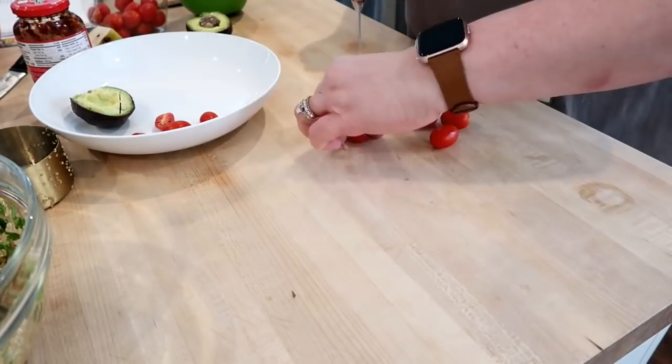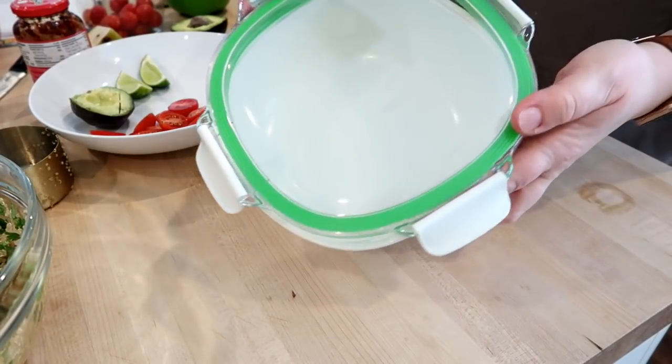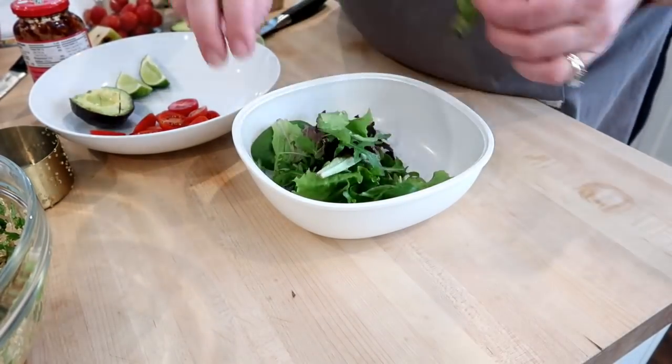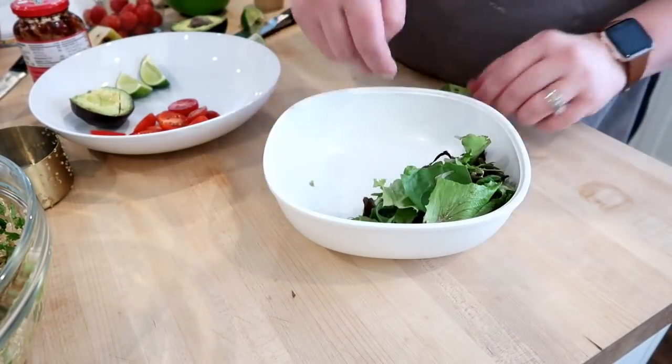I'm just going to go ahead and use a bowl to hold all of my components in. I am going to be using one of these meal prep containers to store this in so I can take it to work. I'm adding some spring mix. You could add any kind of lettuce that you wanted. Romaine or iceberg would be really great as well.